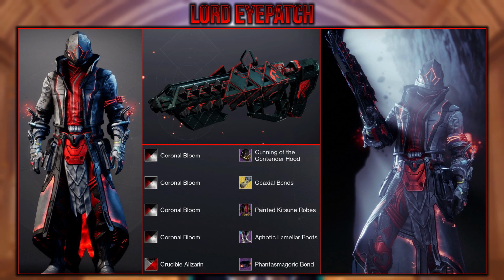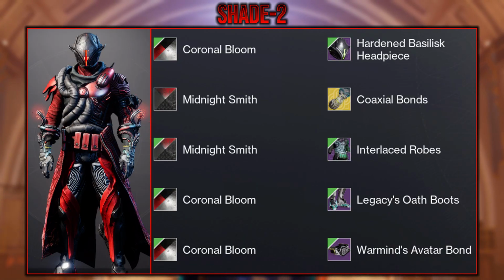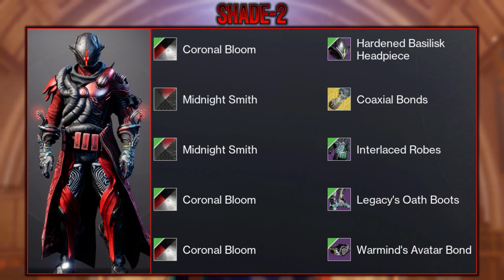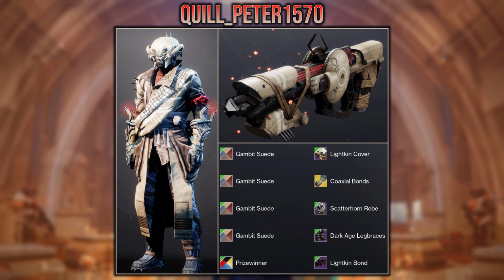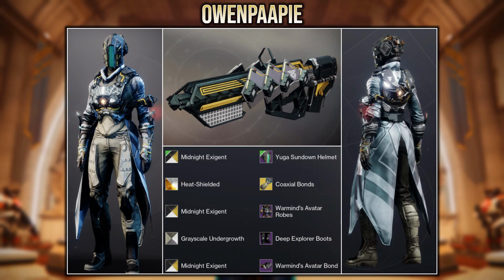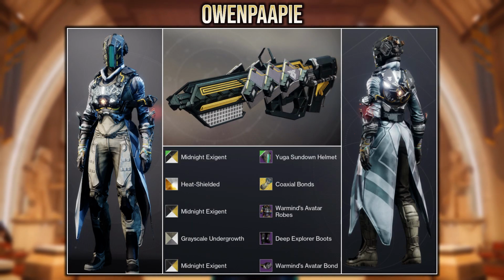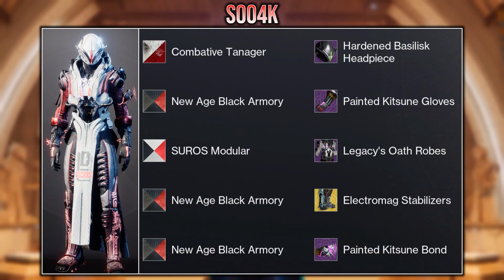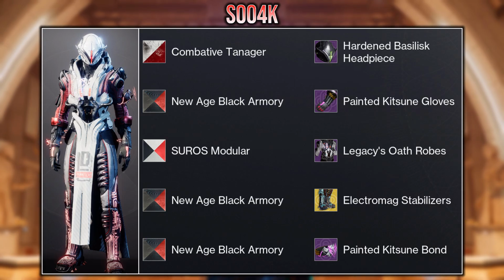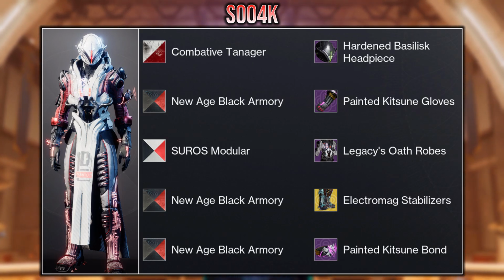Then these next few sets use the SIVA ornament for the Ophidian Aspect. There were quite a few, but one of the ones that really stuck out to me was this Fallen look from Quill Peter, which matches perfectly with the Outbreak ornament Archon Prime. Owen Pappy also made a fantastic set which was based off the Pandemic ornament, and Spats based their set off the Patient Zero exotic ornament.